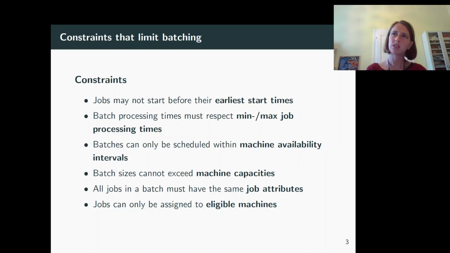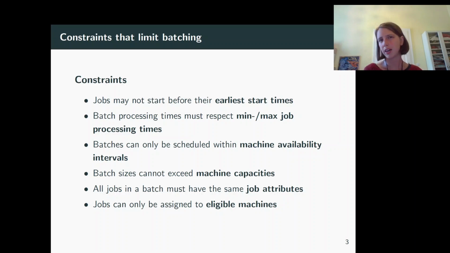Also, machines are not available all the time. Every machine has a calendar which is specified by availability intervals, and every batch needs to be scheduled entirely within one of these intervals. Also, every machine has a maximum capacity that may not be exceeded, and every job has a size that contributes to the size of a batch.